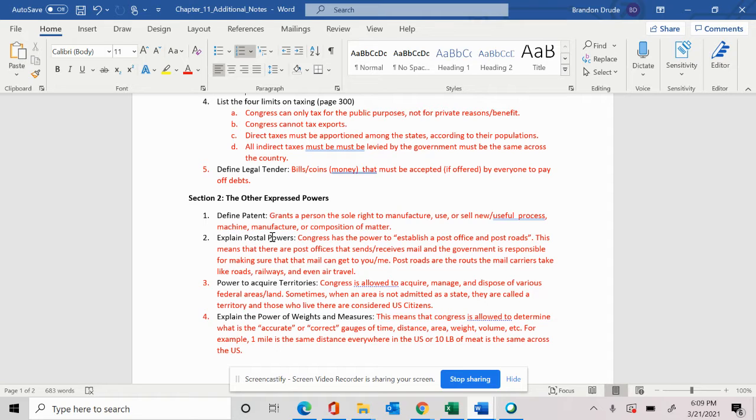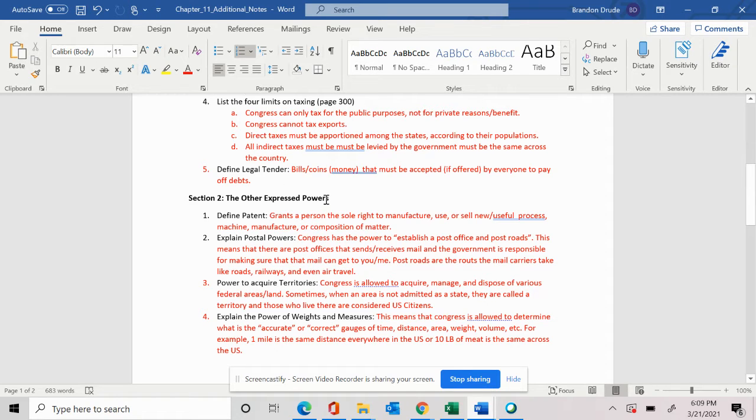Usually, I like to use the example of a new microchip in a laptop. You created this modification, something changed, and it is brand new. No one has ever made it before. You can patent that technology to where you are the sole owner and no one else can use it. So, a patent means that you are the sole owner.